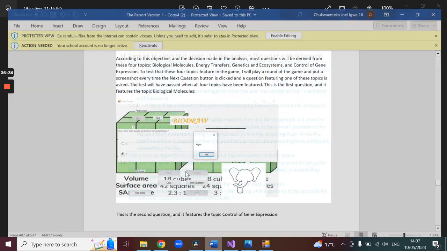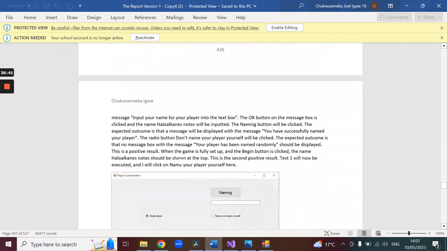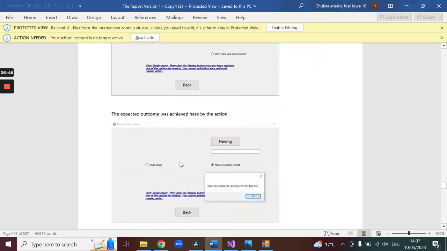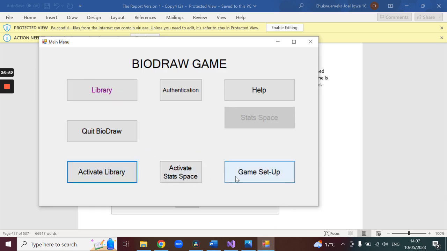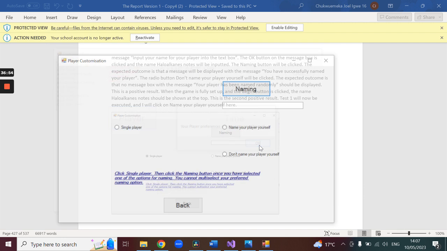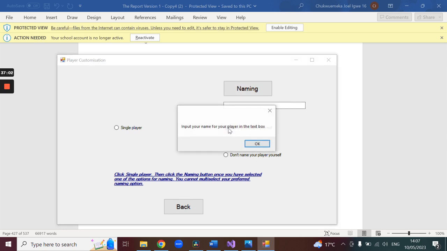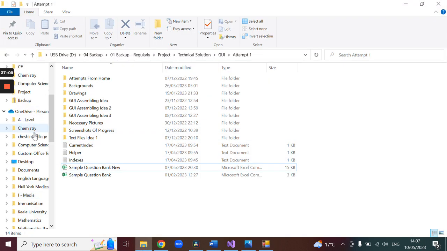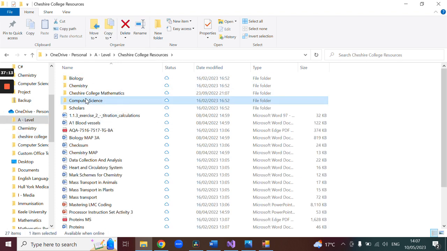Right, so the test for that one. First of all, when I set up my game, if I select to name the player randomly, and then suddenly change my mind and decide to name the player myself, the most recent one that I selected, which is naming the player myself, is what should come up.